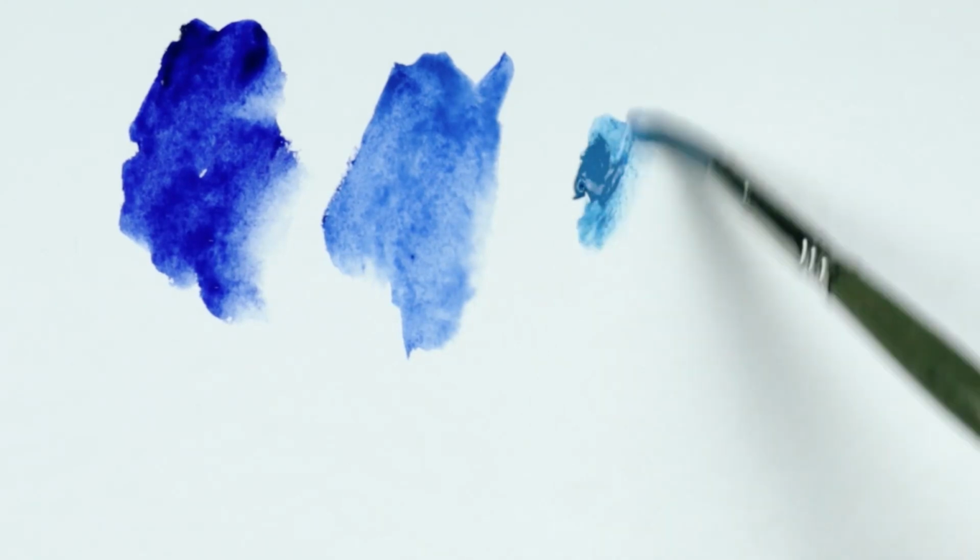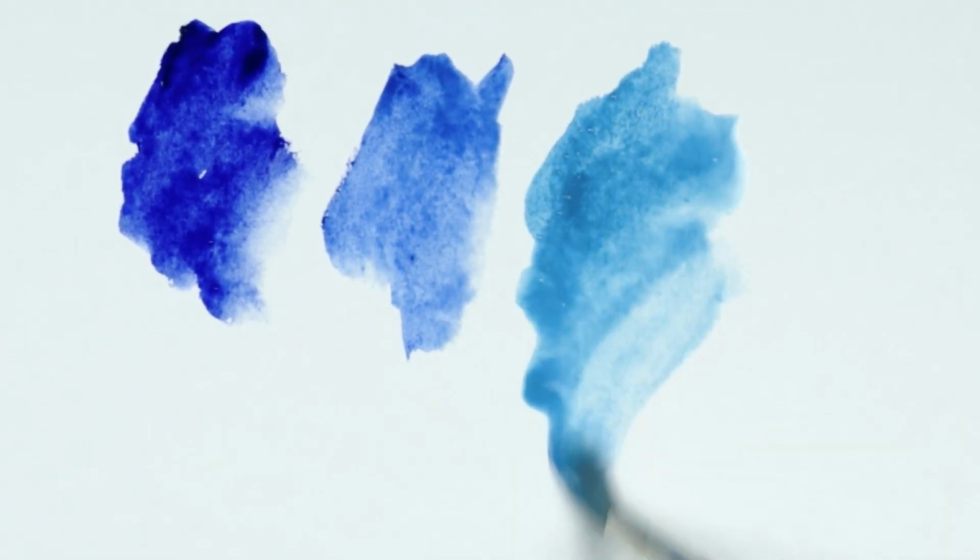Then the next one I have is Cerulean Blue. Now this is another one that varies widely across brands, but I like a Cerulean Blue that is soft. Again, gives me beautiful granulation and it's quite subtle.